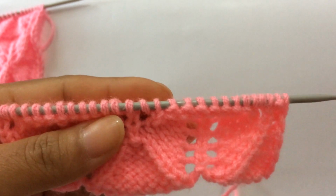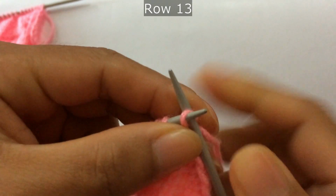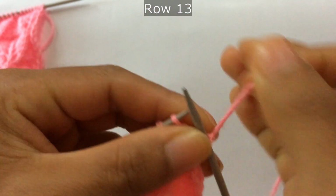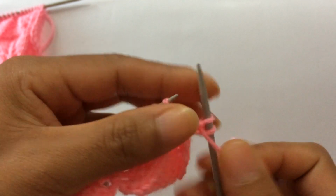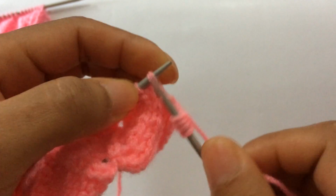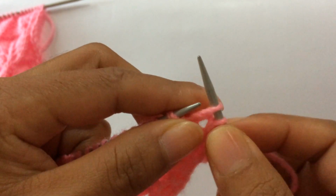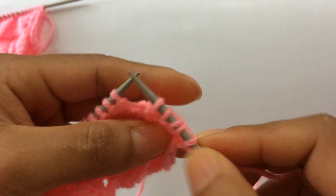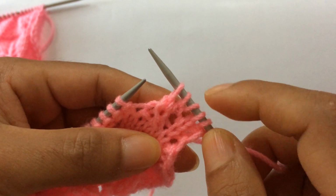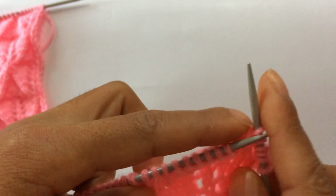Row 13, knit your S stitch through the back loop, purl 1, and for this stitch, knit 1, yarn over, knit 1, and then SSK. So we have done here purl 1, knit 1, yarn over, knit 1, SSK, and start the repeat from here.